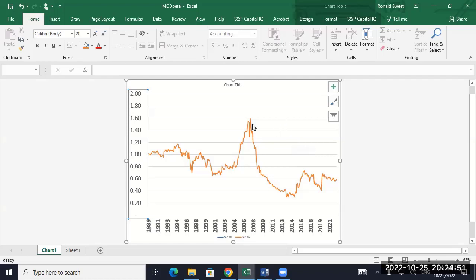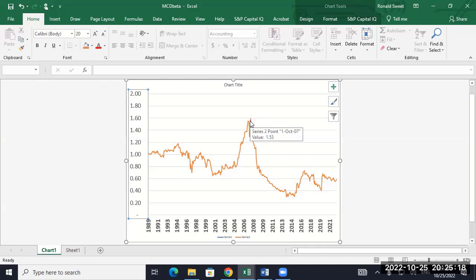It could be that McDonald's beta shot up in '08. It also could be that McDonald's reported really bad data on a day when the stock market fell 8%. And the beta calculation saw that as systematic risk when it really was just noise. So that can happen. That's just kind of the nature of beta. Beta doesn't know what's systematic and unsystematic. It's just kind of guessing at that based on the statistics.